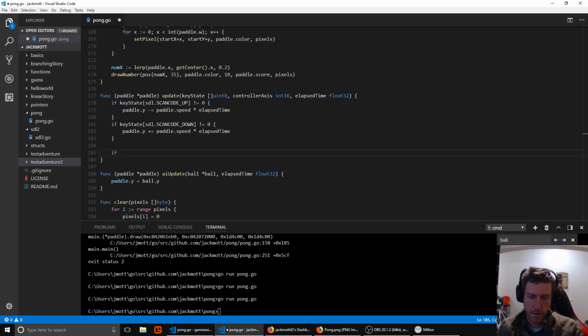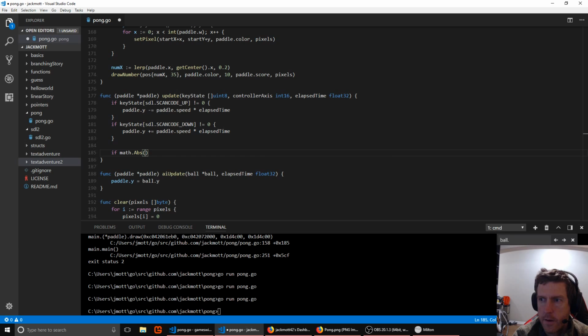Right, so controllers are not always perfect, and so you can't count on the axis value being 0 when the user is not touching it. So you want to give a little bit of room that you're going to ignore, like small values you're going to ignore and pretend they're 0. Otherwise, the controller is kind of like drift around.